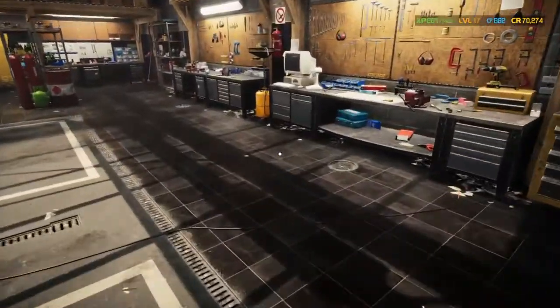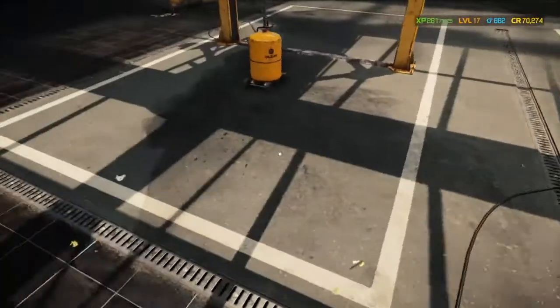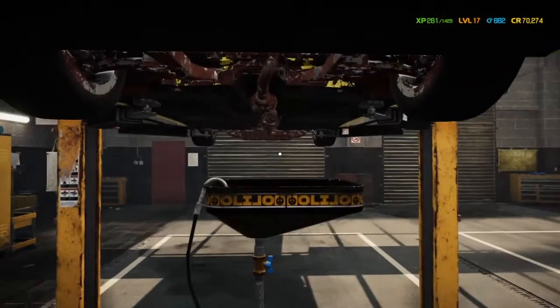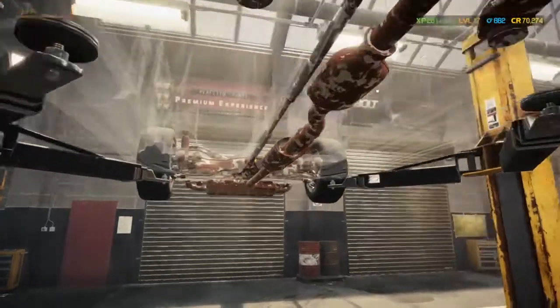We do need to change the fluid, so we'll change the oil first of all anyway. While we've got the car in the air, we're going to need to take the engine out because we're going to need to get to the spark plugs and stuff. We could do it in the engine bay, but you're lacking room. It's easier to take the engine out, have a proper look. It just makes life a lot easier.